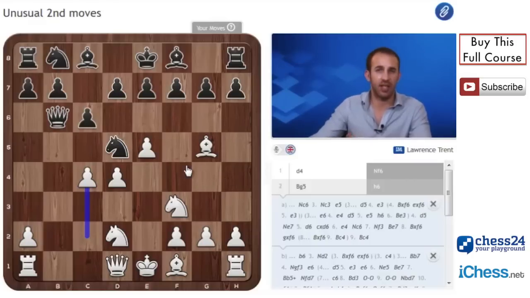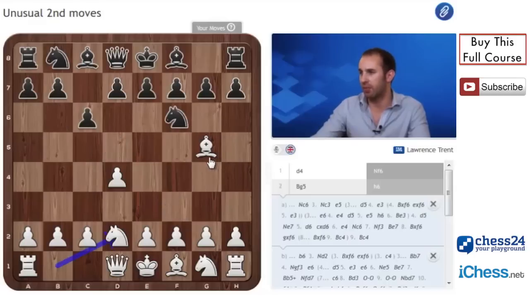So c6, knight d2, and well, I would say that the majority of players are going to play something a bit more traditional here. d5 really must be the main move. So just keep your eyes out for the chapter on 2d5 for those kinds of positions.